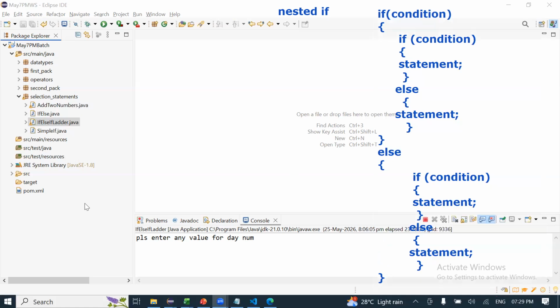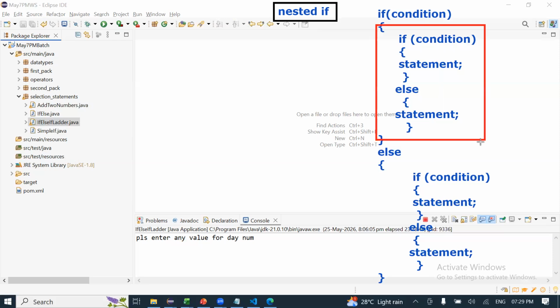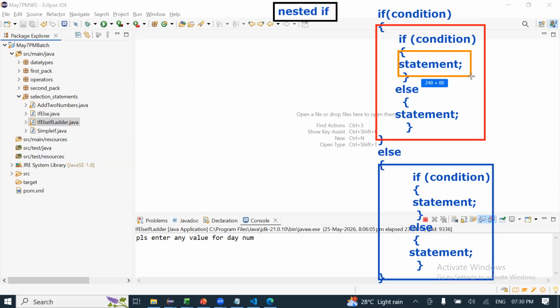So if you see here, this is your nested if. Now this is the outer if, and this is the outer else. This is orange color, remember. This is pink color. This is green color.